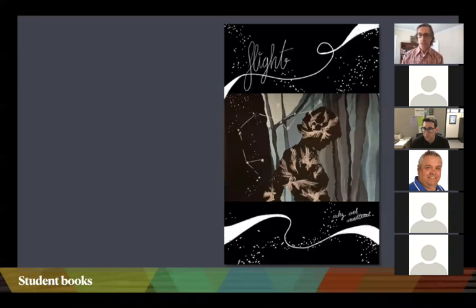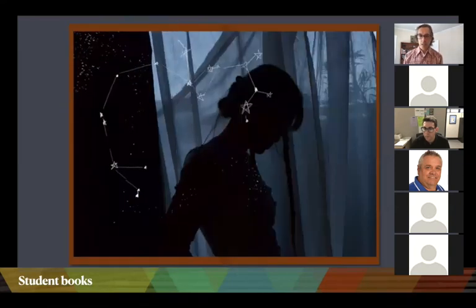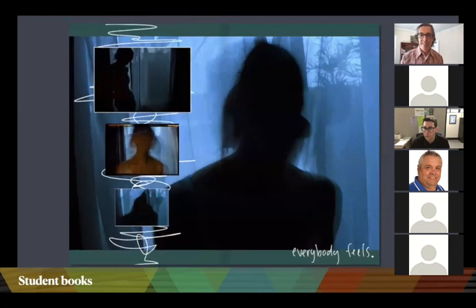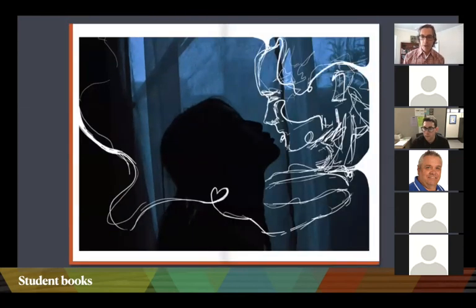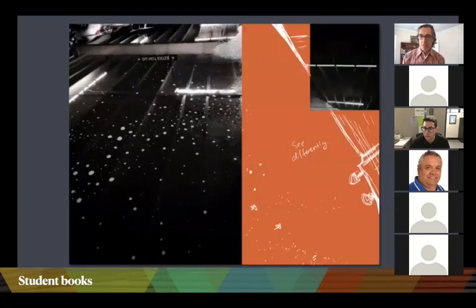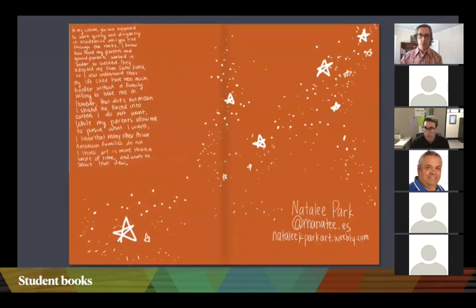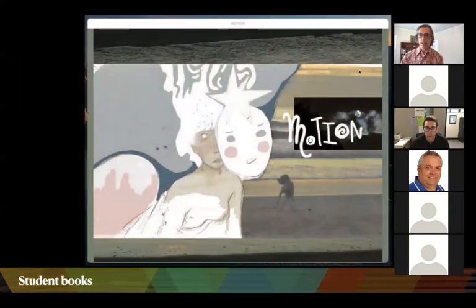This is a project she actually did last year, but she basically embedded video or photos and drew on top of them outside of pages and then brought that in. But you can see how she's really experimenting with the format and the structure of the book here. And some really great photography and interaction between drawing and illustration and photography and storytelling. This is more of a visual storytelling kind of thing, but I thought it was really inspiring as far as what a book can look like. You don't have to be locked into text boxes and things like that.